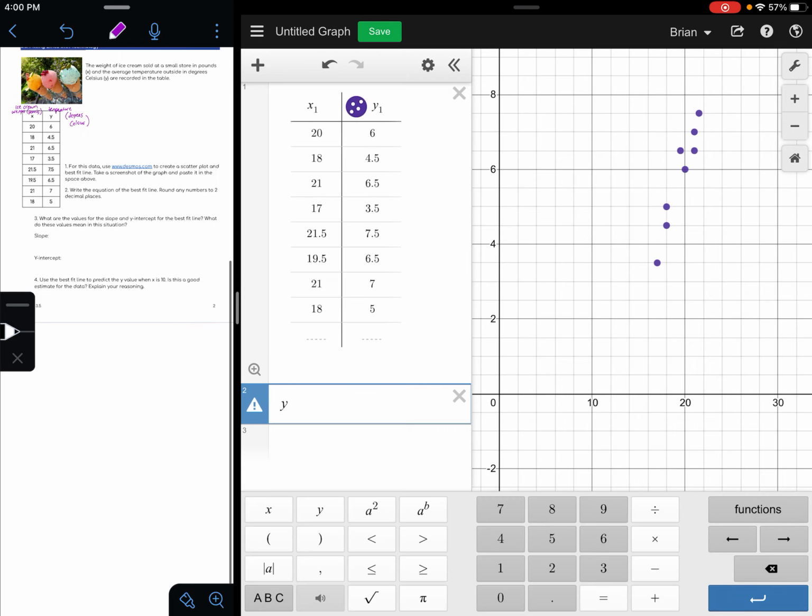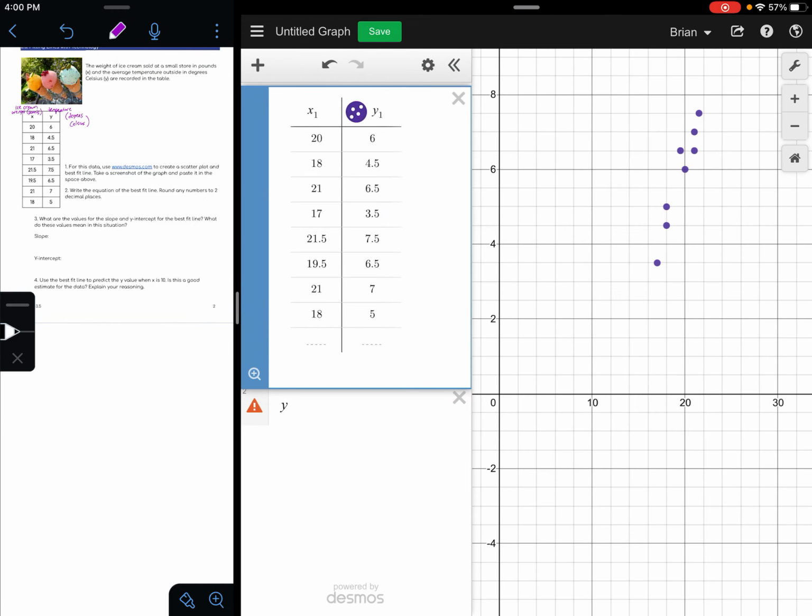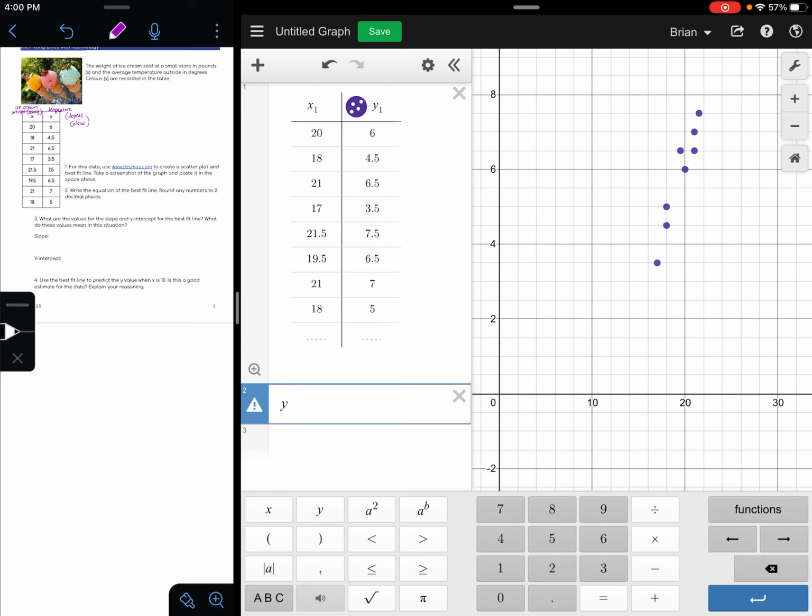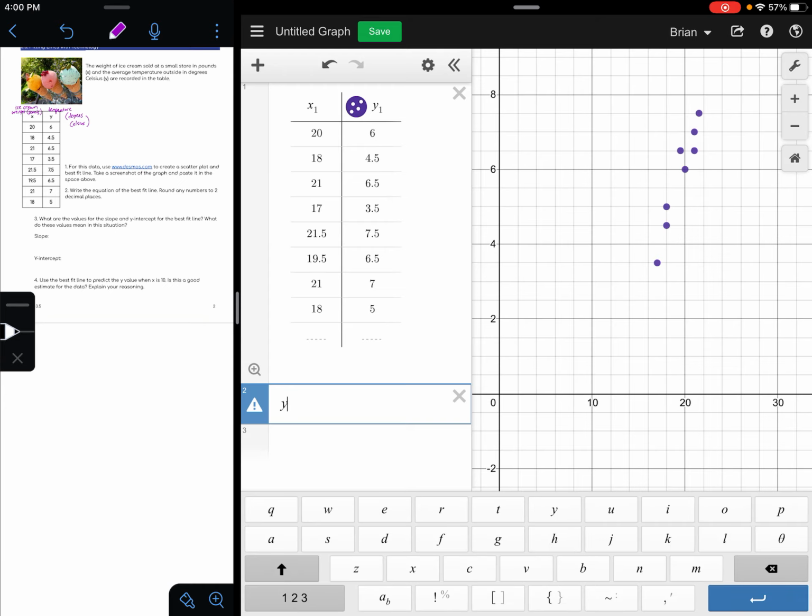I'm going to kind of kick this over a little bit so we get a better view right now, since we have most of what we need. All right, so let's try that again. So with the little ABC button, and you get this menu. And on the bottom, there's this little tilde. On the very bottom, next to the comma and the brackets down there, there's that little tilde symbol, like a little squiggly sign that sometimes goes above some letters in a Spanish alphabet, like the ñ. So it's that sort of thing right there.